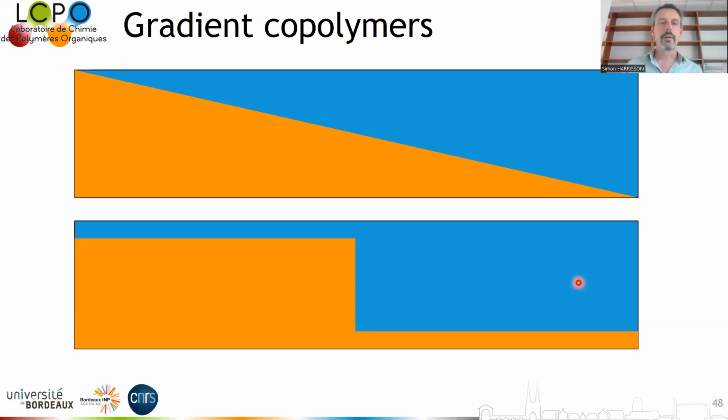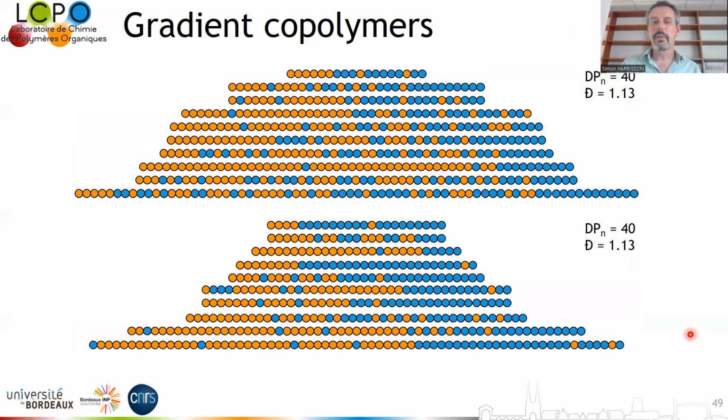And so we were interested in particular in comparing a linear gradient copolymer with this smooth variation in composition from one end of the chain to the other, and a very simple stepwise gradient copolymer, which is essentially just a diblock copolymer containing one block which is enriched in monomer A and a second block which is depleted in monomer A. And if we run just a simple simulation of these polymers, you can see that the distribution of monomers within each polymer chain is very similar in both cases, just as a result of the random variation that's inherent in the polymerization process.